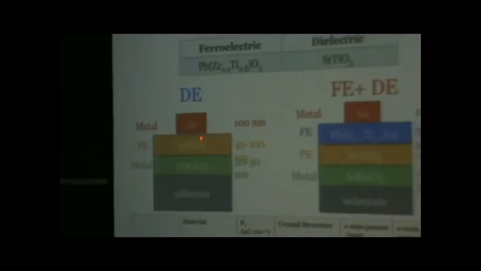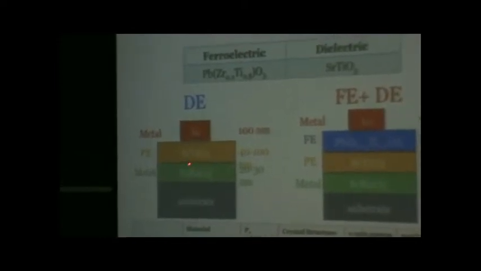To test this hypothesis, what we have done is we have grown these epitaxial heterostructures. This is our control structure. This is STO, strontium titanate. It is sitting on top of strontium ruthenate, which is a metal oxide, and it is chosen because it makes it possible to epitaxially grow STO. And to compare with it, we are putting a PZT on top.